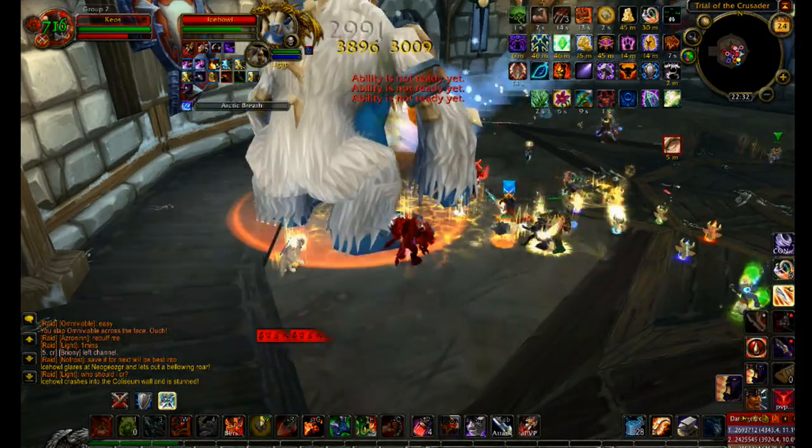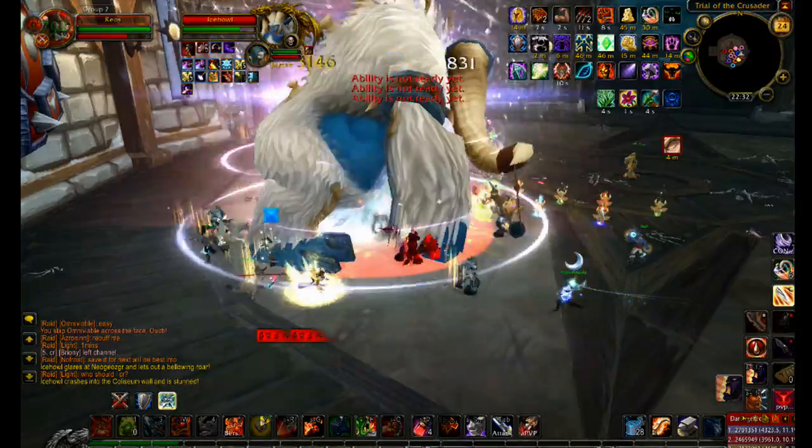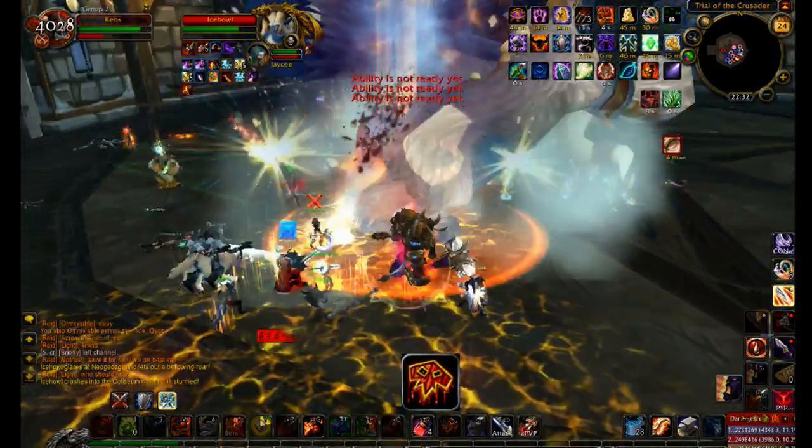If Ice Howl does slam a player, then he becomes enraged. Tranquilizing Poison or Tranquilizing Shot can be used and should be used to quickly dispel the enrage.